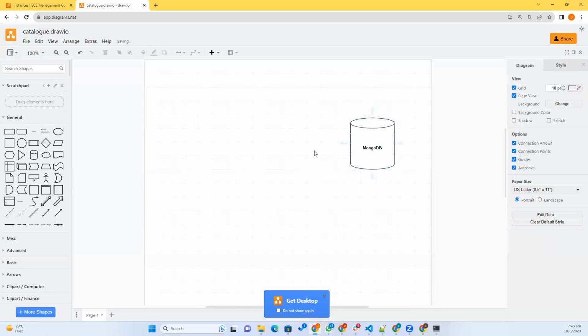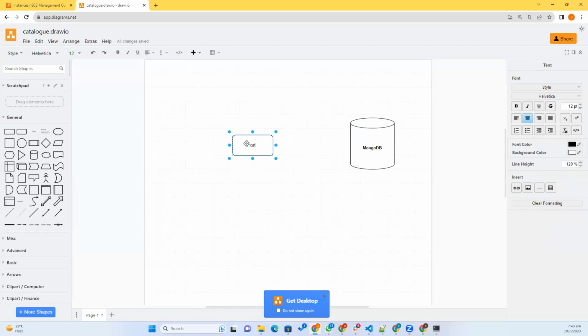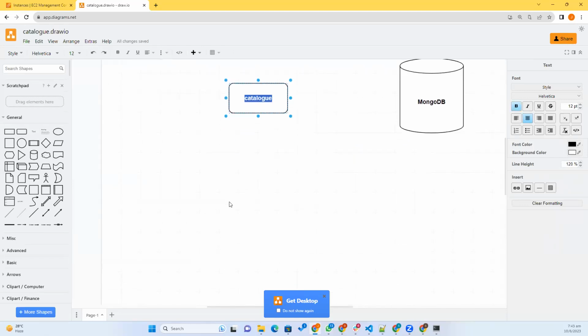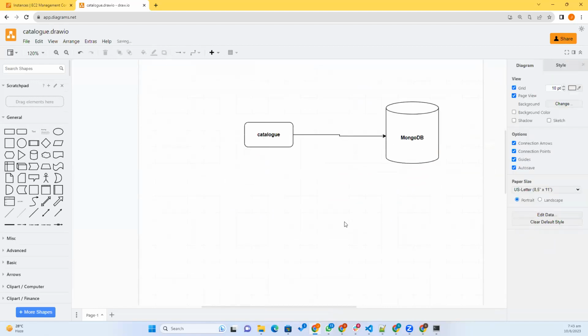This is where the product data exists. Our catalog application is connecting to it. It should have some products inside MongoDB. Since we just installed it, we need to load the products inside MongoDB first.